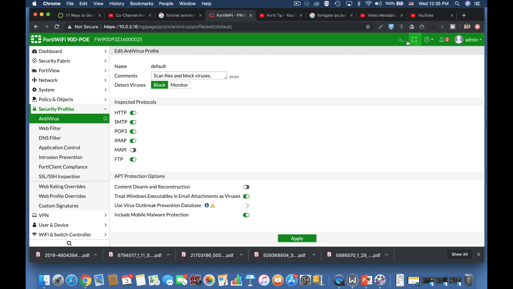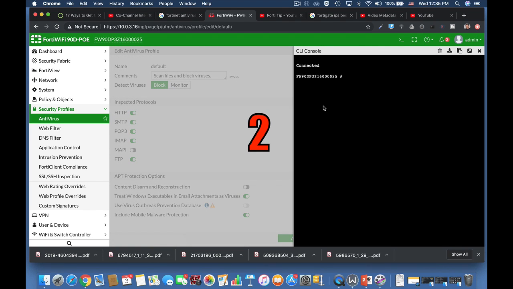The second tip, choose your database. There are actually 3 main databases that you can use within your Fortigate. There's a fourth one which is a compact database, but you can use the config antivirus settings and set the different database. You can use the default database, the extended database, and in specific Fortigate models, there's also the extreme database, which actually includes just about any signature.